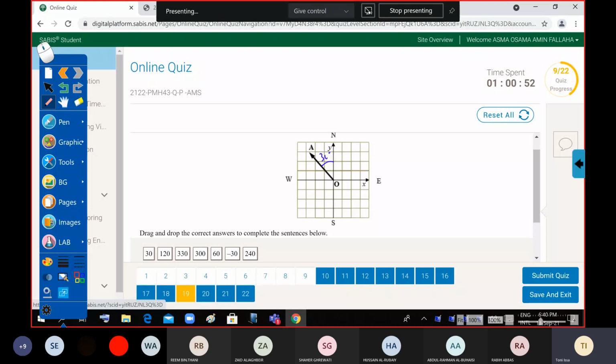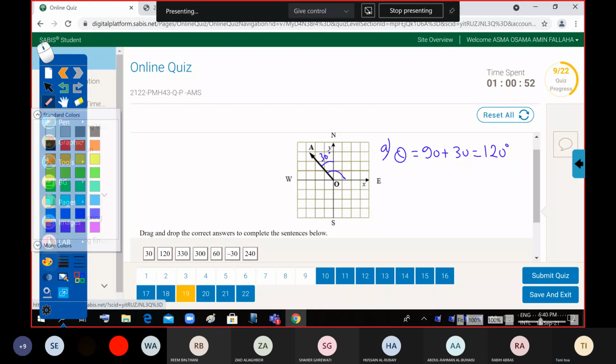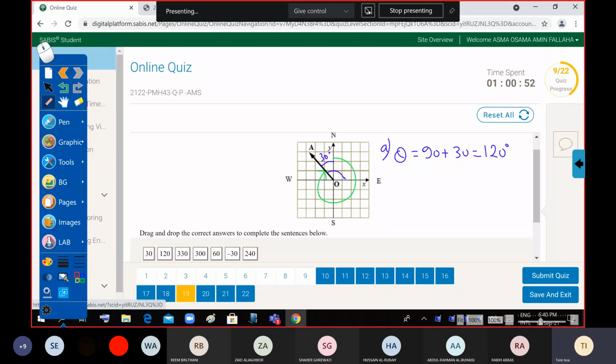The first question is what? They want you to find the direction with the positive x-axis. So it means they need you to find all this. All you have to do is add. So the answer for part A is simply I add 90. It will be 90 plus 30, and it will be 120 degrees. Bearing. Now don't be tricked. For the bearings, I always have from north clockwise. So this whole thing is the bearing. So the answer for the second one will be 360 minus the 30, so it will be 330 degrees.